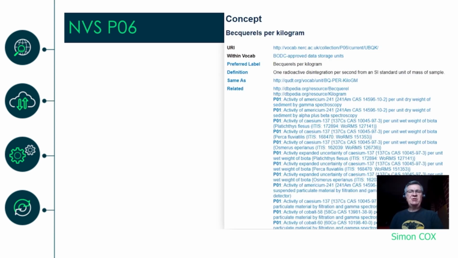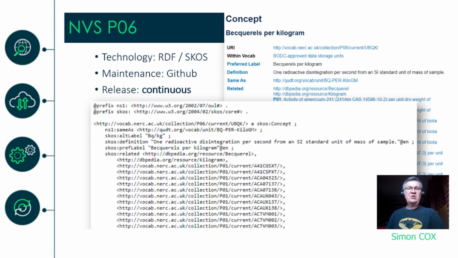Here is one of the entries from P06. A key point here is that it is not a fully structured unit definition, just a name, identifier, and textual description, together with a large set of links to related terms in other NVS vocabularies, mostly to terms in the observable properties inventory, that is the quantity kinds that use this unit. The simplicity of the representation is because this collection of terms is formalized in SKOS. SKOS is the standard formalization of all the definitions of NVS.